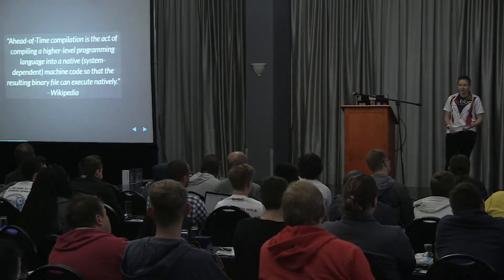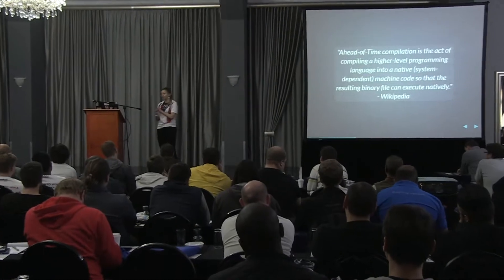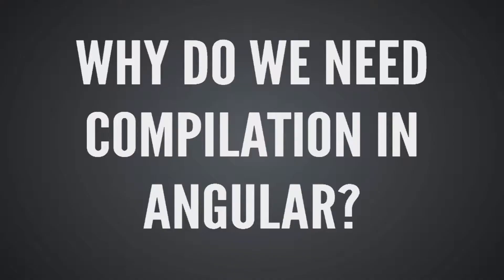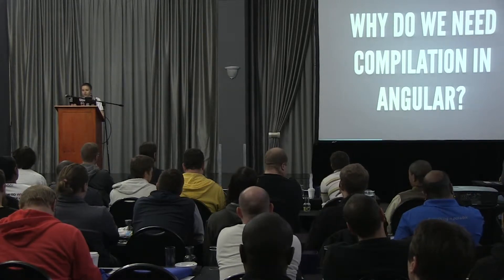Now, you're probably thinking: this is a JavaScript conference, what on earth does this have to do with JavaScript? It's not a higher level programming language, doesn't need to be compiled, doesn't need to run natively on a computer. Well, to be completely honest, I have no idea what it has to do with JavaScript. But I do know what it has to do with Angular. The reason we need compilation in Angular is to achieve a higher level of efficiency in our applications — mainly performance, but also energy and bandwidth. Angular has declarative bindings in the views and decorators on modules, directives, and components, and all of those things need to run natively in a browser. So they need to be compiled down to plain old JavaScript. It's not compilation in a true sense of the definition, but it is taking your decorated TypeScript and putting it into more understandable JavaScript — understandable by the browser, not by humans.